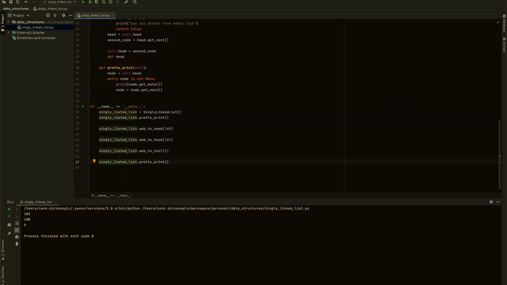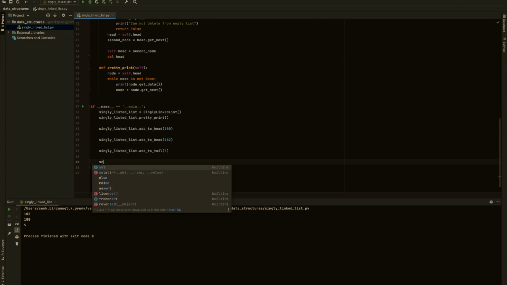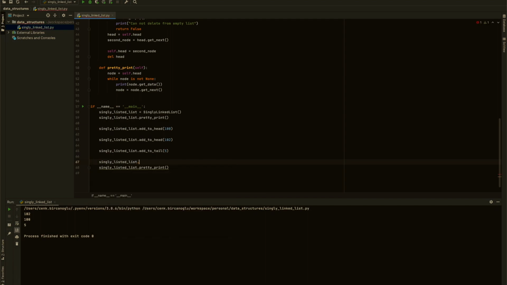Let's try this one. I want to print again, but before print, I want to delete from head, and in that case, I am going to delete this 102. Let's check it. Yes, it's also working.